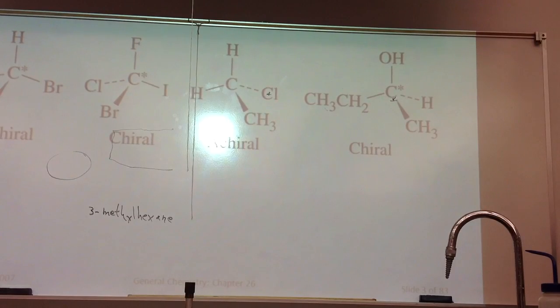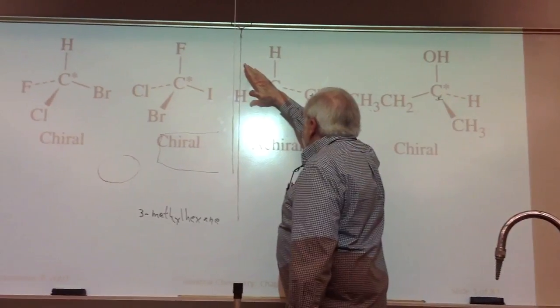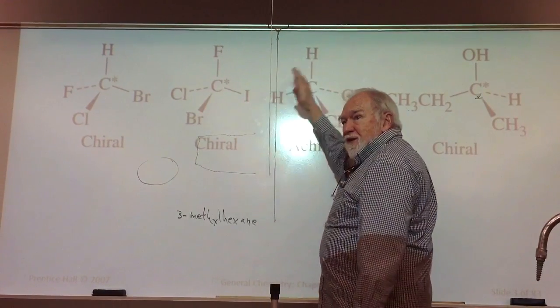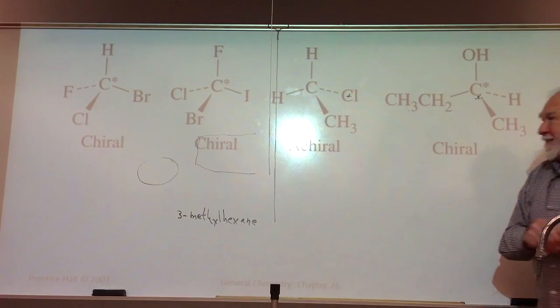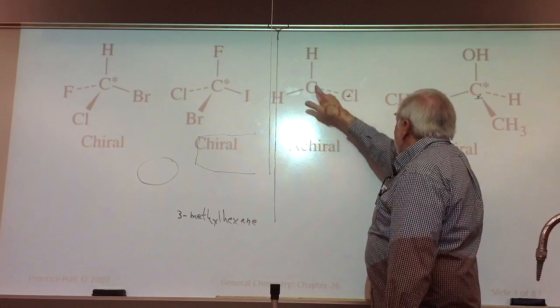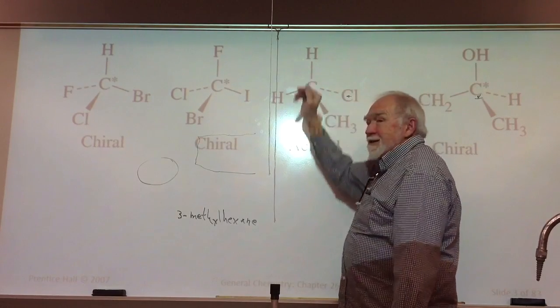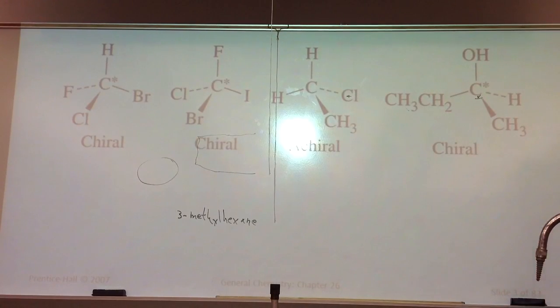There's no plane of symmetry. If I did this sort of thing, cutting along this bond, it's symmetrical on either side. I see. In other words, it's a 3-dimensional thing, so I'm cutting in through here, going through this, and it splits between the 2 hydrogens, so it's symmetrical on both sides. The easiest thing is 4 different groups, because we're not going to get into it where we have to do much more than that. Going to those sugars.